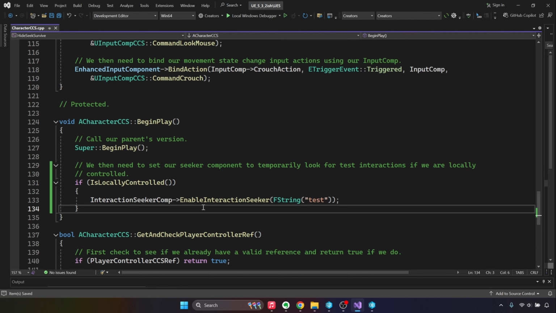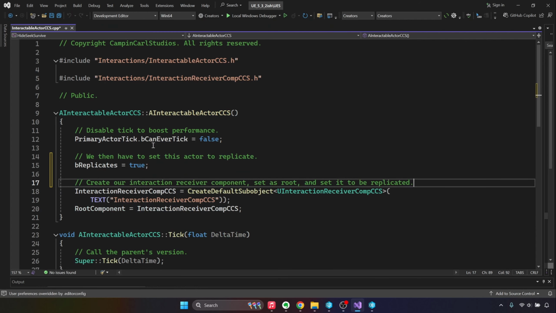We only care about the seeker going on in the character that we're controlling. Because if you implemented the seeker in all the characters, not just the one we're controlling, then all sorts of weird stuff will happen, and that's why we've been seeing all the print messages and all that kind of stuff throughout our testing so far. So we'll make that change and only enable it for the local client.